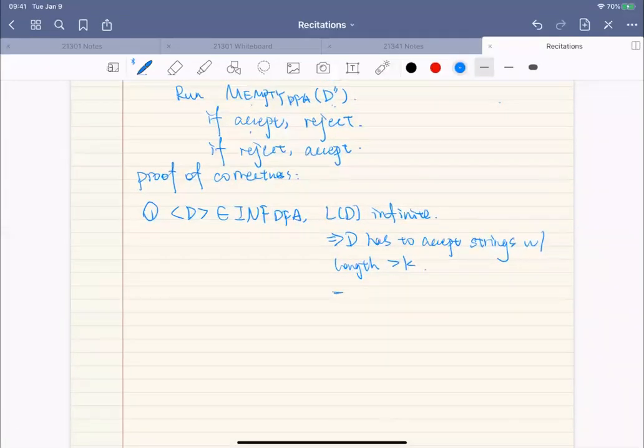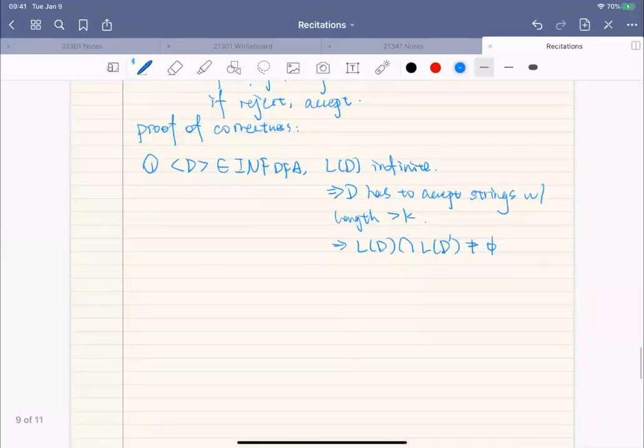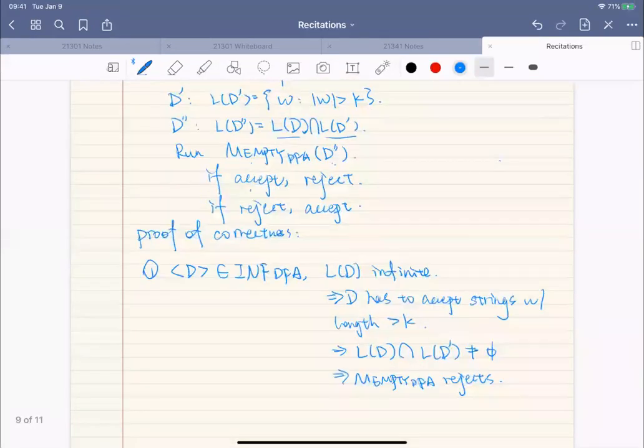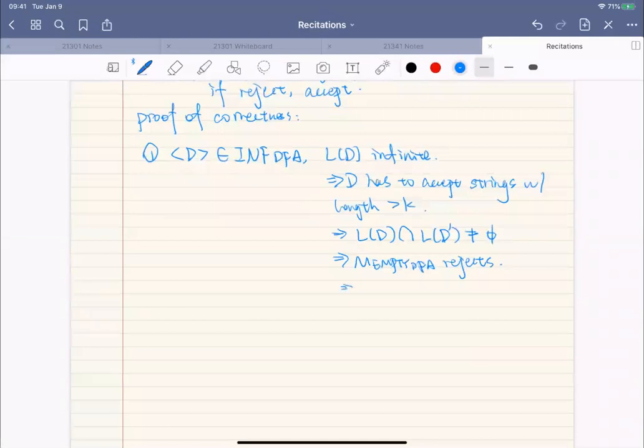This means that the intersection of L(D) and L(D prime) does not equal the empty set. In other words, Empty DFA rejects. And because we flip our accept and reject at the very end, our M accepts, as expected. So this case is good.